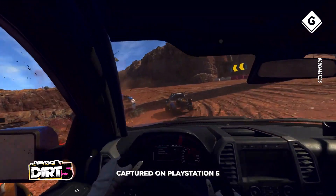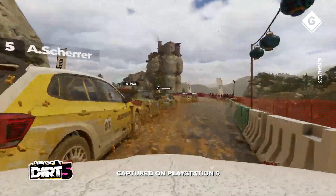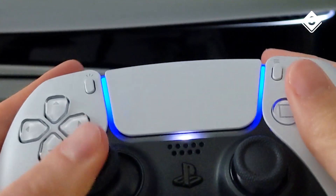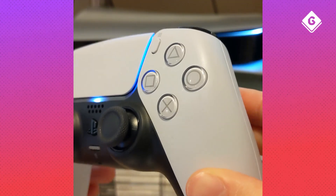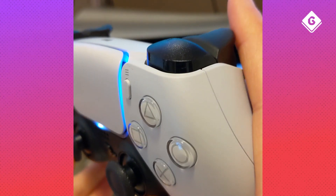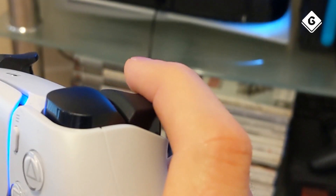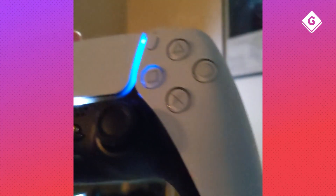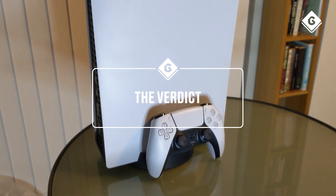While the possibilities with the DualSense are certainly exciting, it's the implementation that's going to be key. The way it looks does partially betray just how good it is. Similar to the PS5 console, I can imagine it having a love-hate relationship with consumers. A bulky middle, soft-touch buttons, and flappy bumpers on a two-tone black and white palette make it look like it wouldn't go amiss on the USS Enterprise — great if that's what you're into, but not really what blends into most living room interiors. But it is at least comfortable to hold, which is the only thing that really matters.